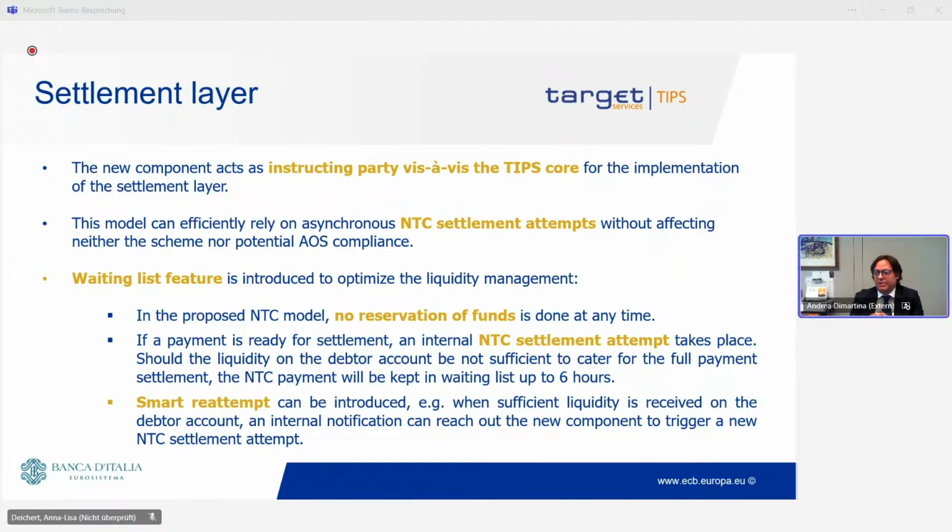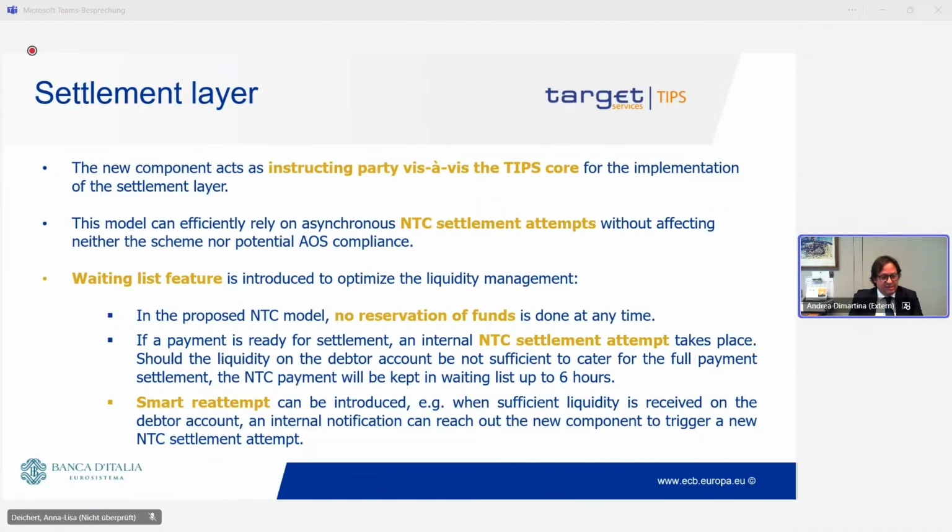We couldn't do the same for non-time critical for the reason I mentioned before, because following the same rule and keeping the reservation of funds at the level of the TIPS core will have the side effect of maintaining the transaction potentially in the core for more than 20 seconds, up to 6 hours. And that was exactly what we wanted to avoid. The waiting list feature I mentioned will fill the gap because we'll try to orchestrate the settlement attempts without the involvement of the originator and beneficiary PSP any longer. So they did their job submitting the transaction and confirming the non-time critical. Any settlement reattempt will be managed internally by the system within the 6-hour time frame.